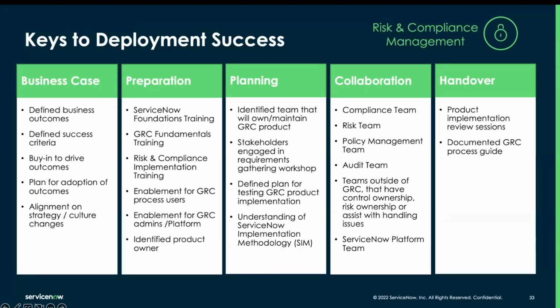Now, defining success criteria as well. So maybe we're able to assess all our different risks and have that register in place. So planning for adoption is something we're going to take into consideration during this stage. So before we are fully operational, this could be things like changing our branding on your instance or aligning our strategy and culture.